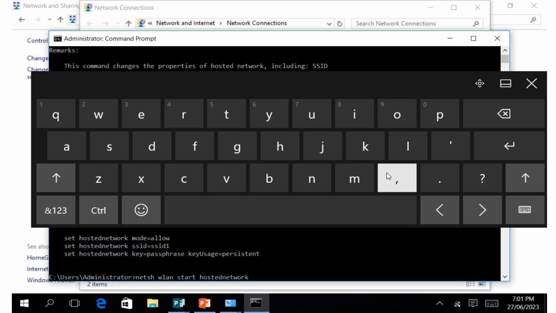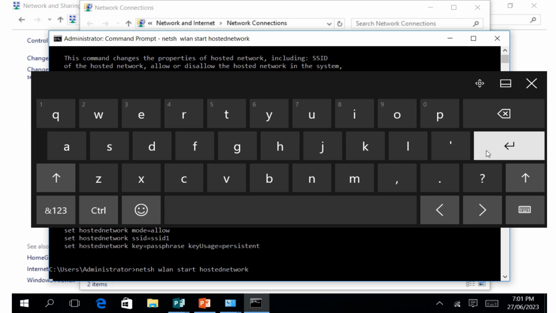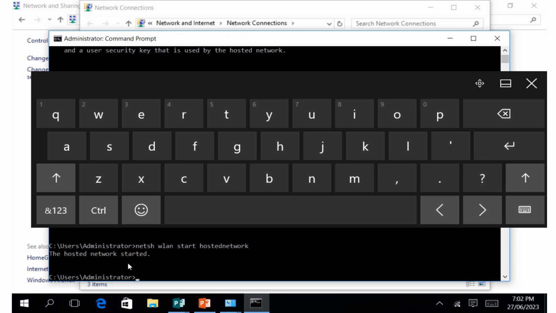Let's see what happens if we click enter. The hosted network has started.